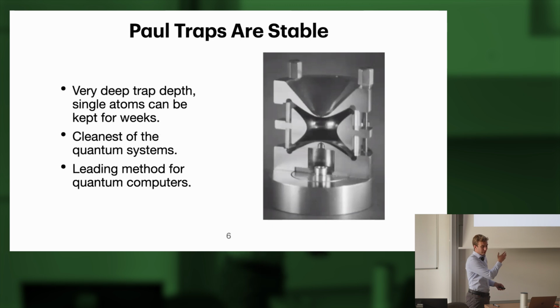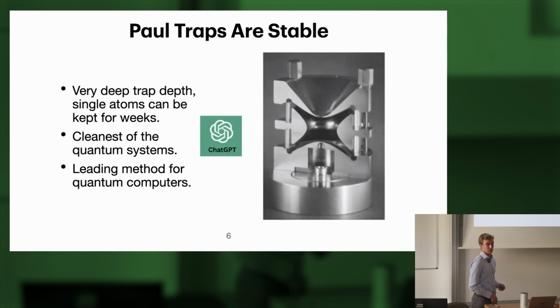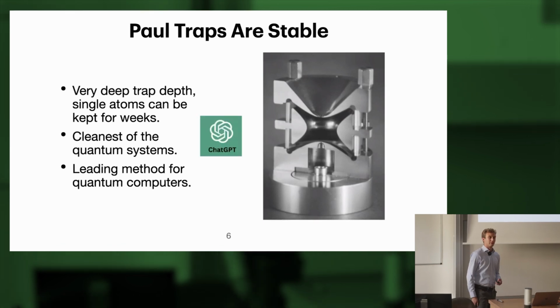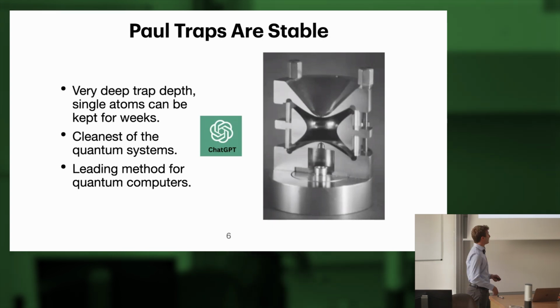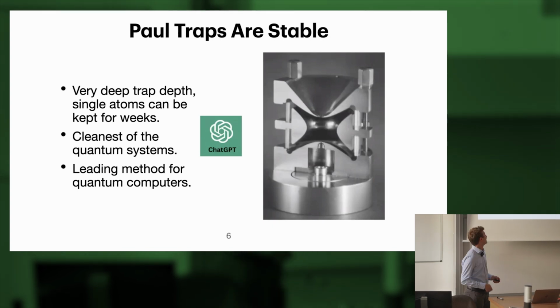And here is a picture of an ion trap, like the Paul trap, and you can see the relative scale of it. You can see the end caps, you can see the rings. But this talk is not, unfortunately, just about Paul traps. I have a lot to go through. So if you want to learn more about Paul traps, you can always use ChatGPT. It will probably give you guys a better summary than I did.